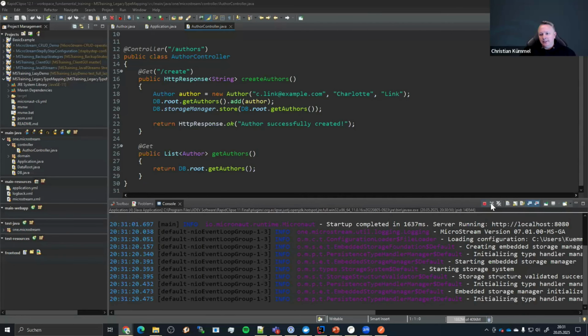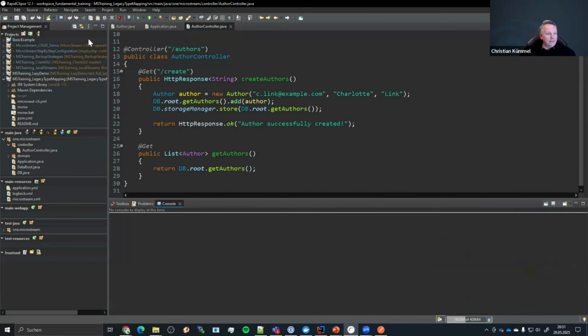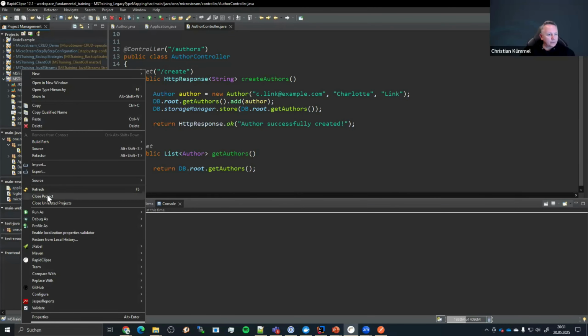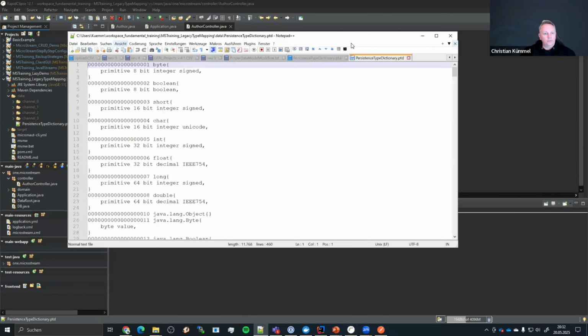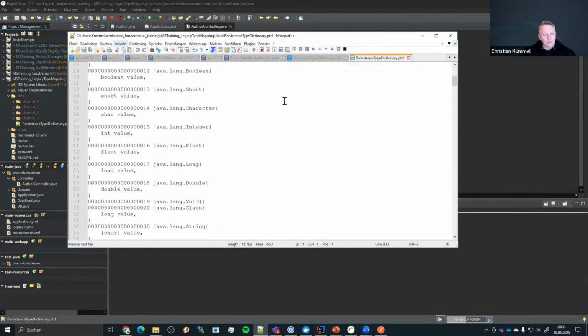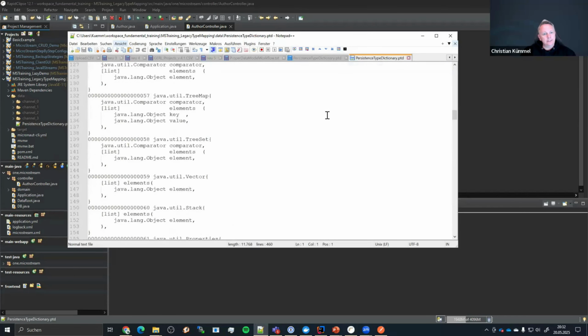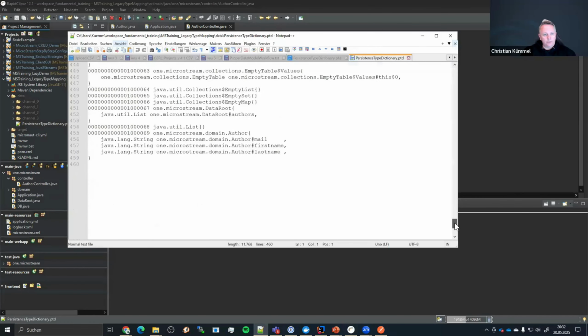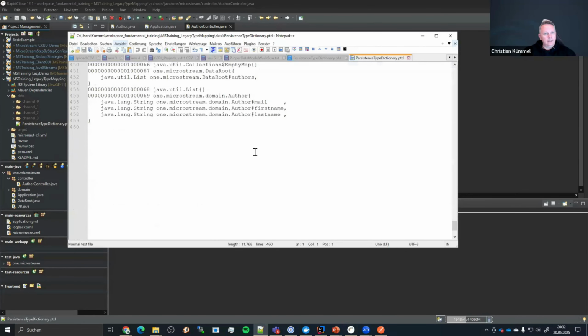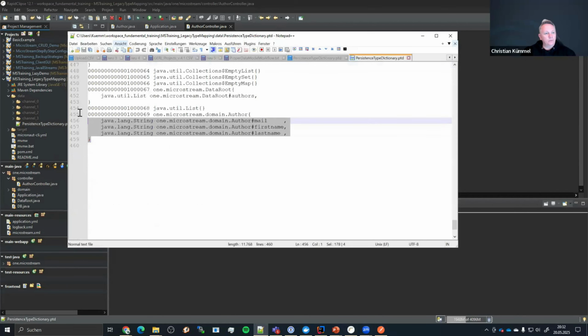Now, let's keep everything as it is. So there is a storage created, and let's refresh this. You see there is data, and now have a short look at the type dictionary before we change. When we scroll down, we will see that there is one object in the exact same way that we created here.